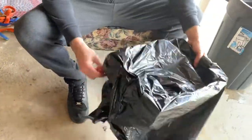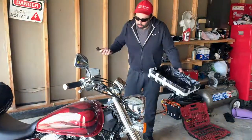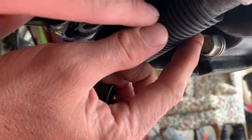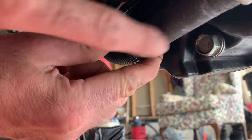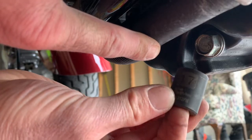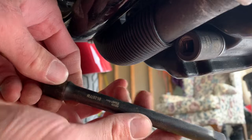I made a makeshift drain pan here with a box and a bag — you gotta do what you gotta do. We're going to move the protector for the coolant line, then get that 17-mil socket to make sure it fits nice on there. Then attach the extension and ratchet, and crack that bolt. It's torqued to 22 foot-pounds, so it's not too tight.